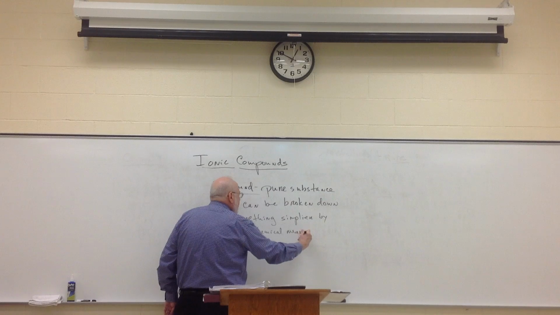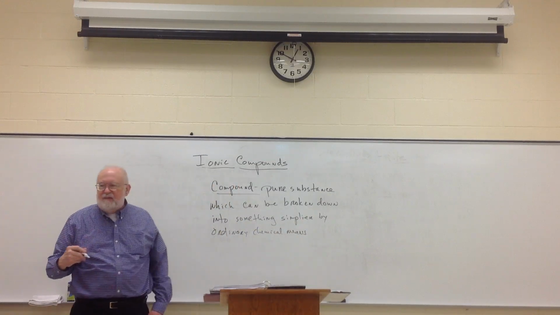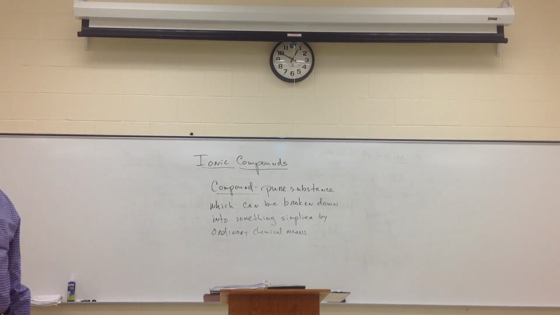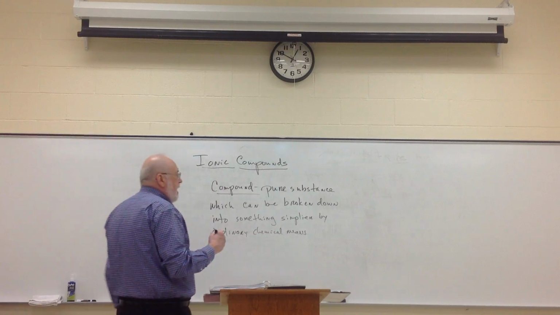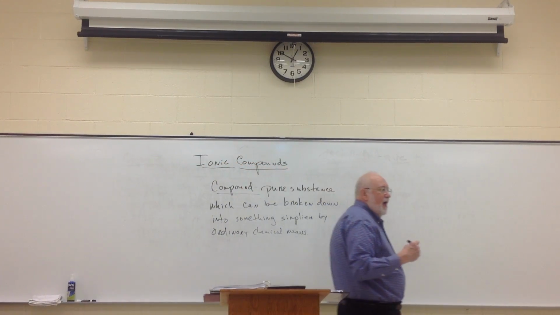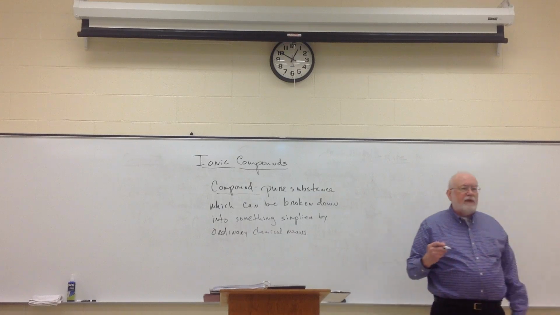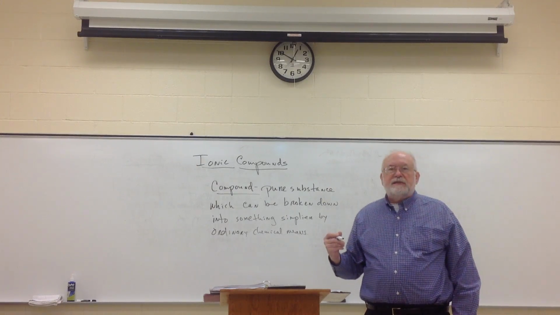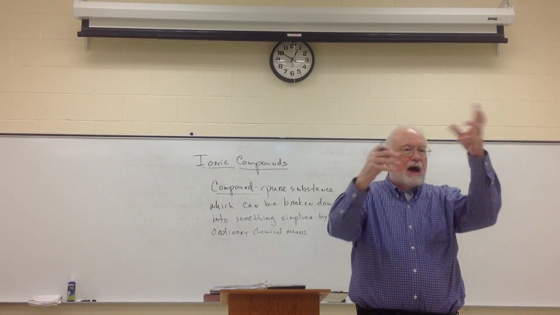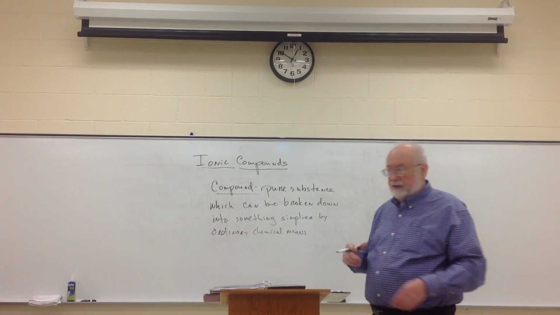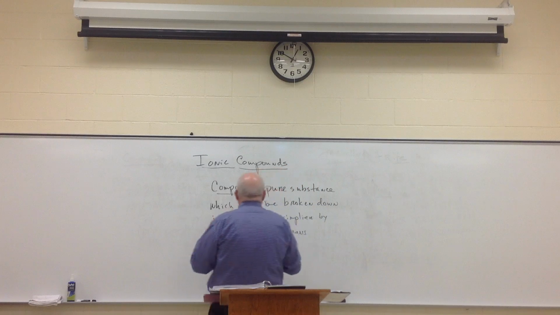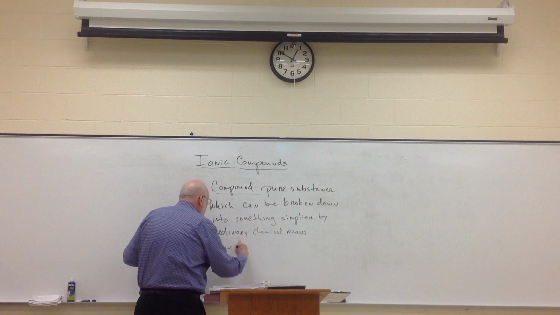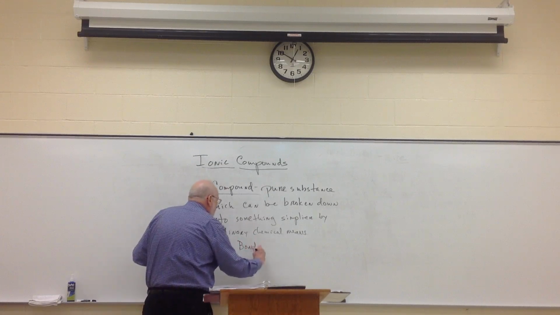Now, as we're going to find out, not today, but soon, we're talking about chemical means, we're talking about chemical reactions. So if you carry out a reaction, you can break a compound down into some simpler things. And you may get smaller compounds, or more often than not you'll get elements, get atoms, when you break it down. So in essence, elements get formed into compounds when you combine two or more different elements together typically. Now, if they're ionic compounds, then that indicates the presence of ionic bonds.